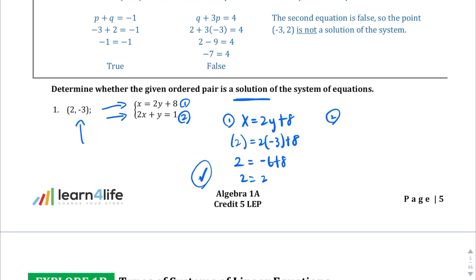So, let's try the second equation as well. 2x + y = 1, and let's plug in the values here. 2(2) + (-3) = 1, 2 times 2 equals 4, plus -3 equals 1. So, 4 - 3 is 1 = 1, and this checks out as well. So, we can say yes, that (2, -3) is a solution.